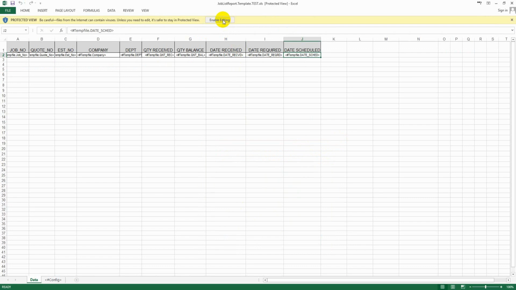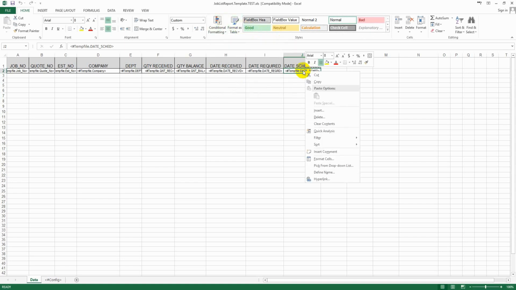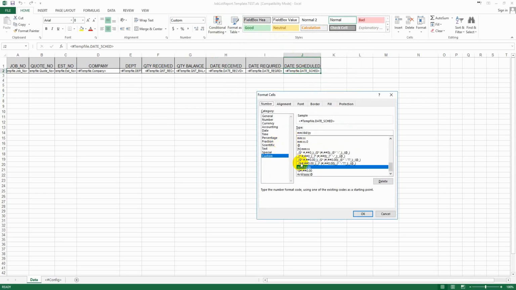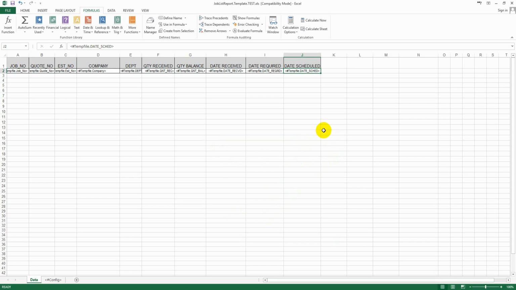One thing that I forgot to mention was to make sure that the cell is properly formatted. As we are printing the date schedule field, it is important to make sure that the cell is formatted to display a date. As the column was copied over from the date required, the date cell formatting was carried over. But you would want to keep this in mind for adding a column for a currency field or a numeric field. Now you want to save your changes and go back to the report.